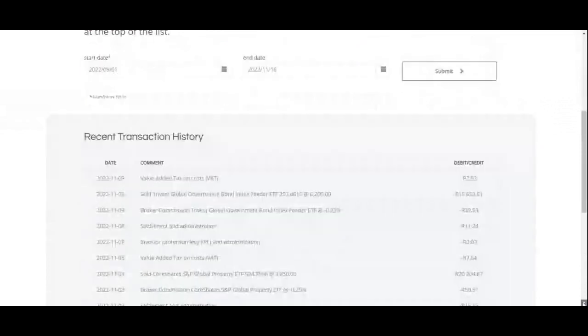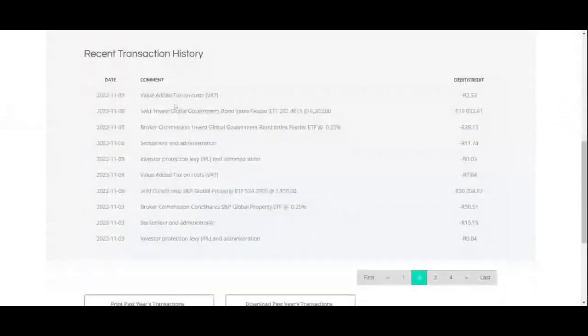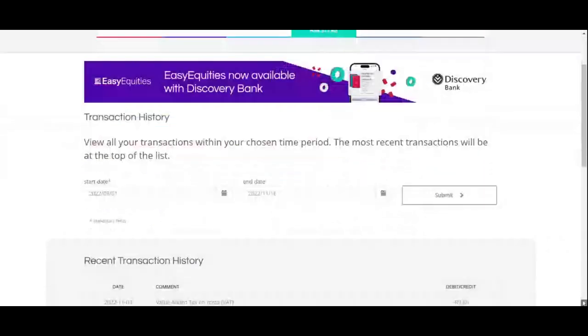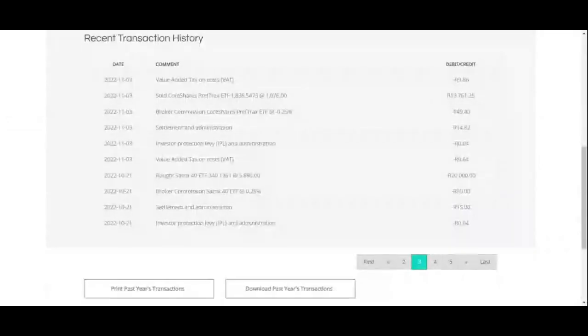If I go down my page 2 and have a look at that summary, on the 8th of November, I sold my One Invest Global Government Bond Index Feeder ETF. And then on the 3rd of November, I sold my CoreShares S&P Global Property ETF, and there was my selling value. Let me go to my next page, because what I'm looking for, just to show you, is what was my buying price for my ETF.